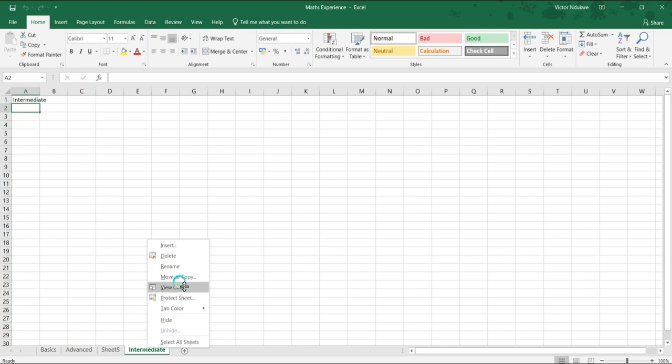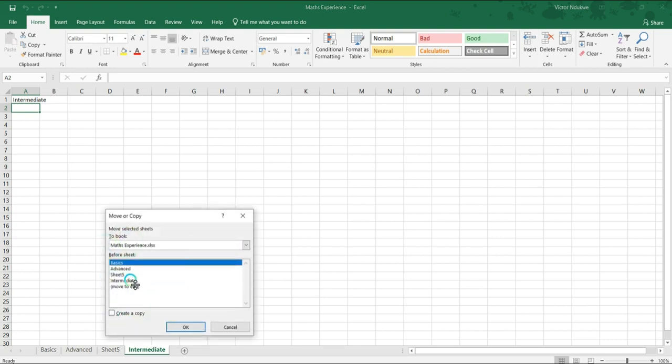So we can just choose to move. If we don't select create a copy, then we are just moving. And I want it to be before Advanced. Now I can move inside a workbook or between workbooks.